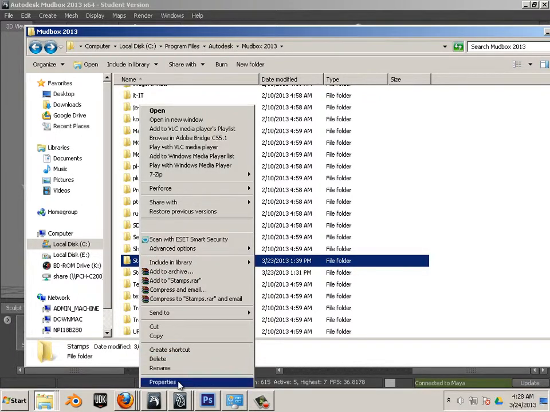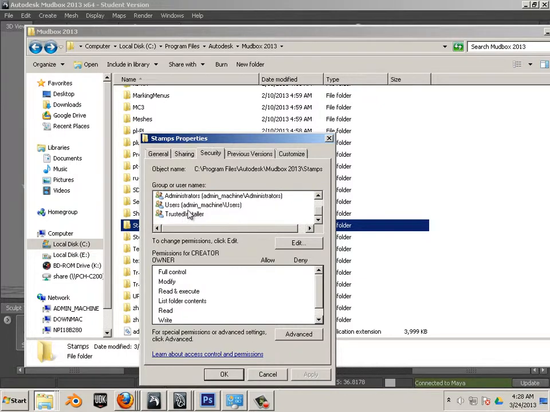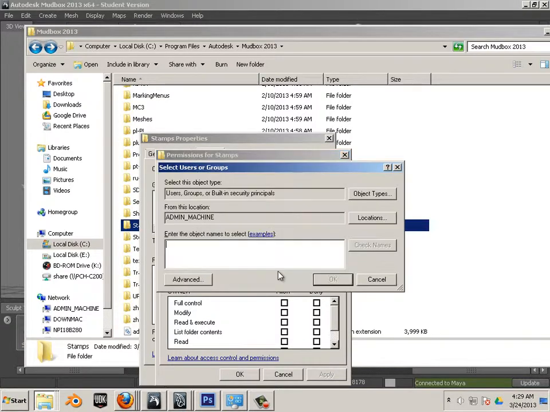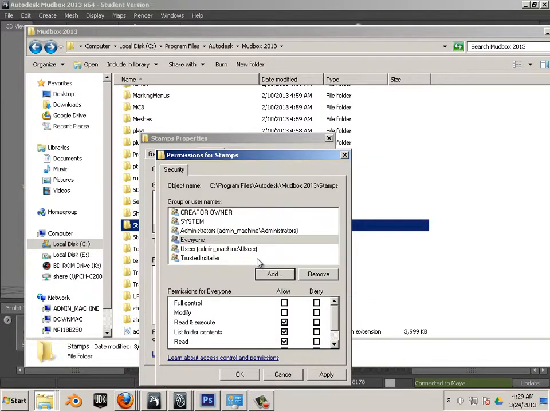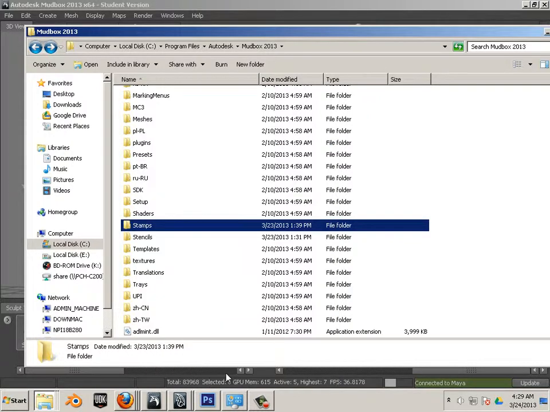Right click, Properties, Sharing, or no, Security, go to whoever you are on the machine, or you can go Edit, Add, Everyone. Full control over that folder. And now you can write into that folder from another program. Alright, so now let's use this in the next video.